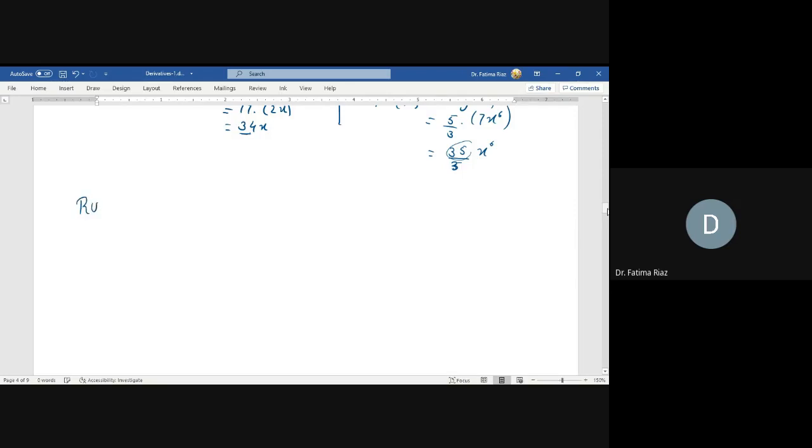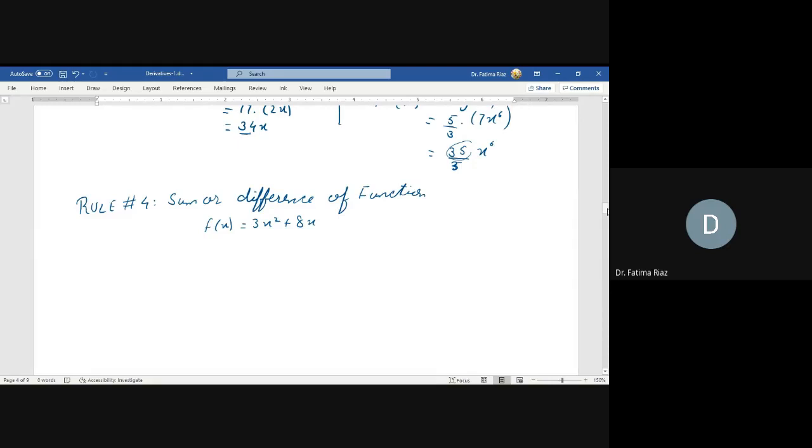Rule number 4 is not that difficult. It says that, okay, name is sum or difference of function. You have done this type of question. For example, you have done this 3x square plus 8x type thing by limit approach or by finding the difference quotient thing. You have done this type thing.